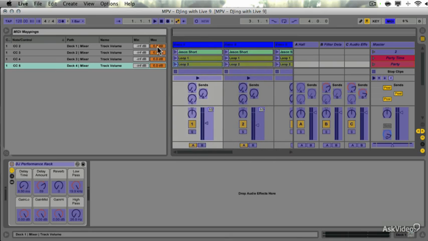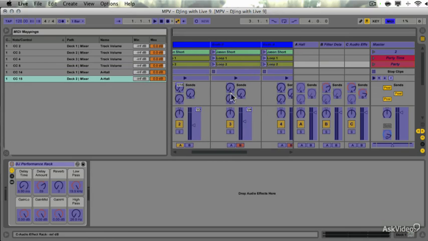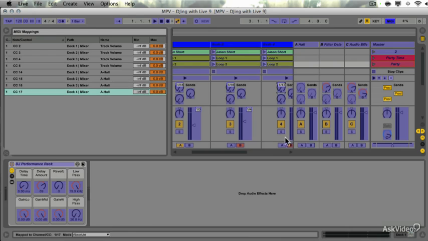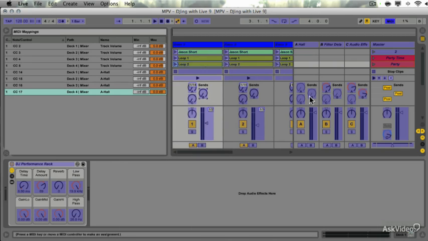So I want to specify minimum and maximum values for these MIDI controls, and these are the volume faders for each of these 4 tracks. I don't want them to go higher than 0 dB, so I specified that as the maximum value. And now I'm assigning the sends of some of these tracks to some other knobs on the controller. And so that's the reverbs taken care of. And sure, let's assign the filter delays as well. Why not? Give us a little dub control there.